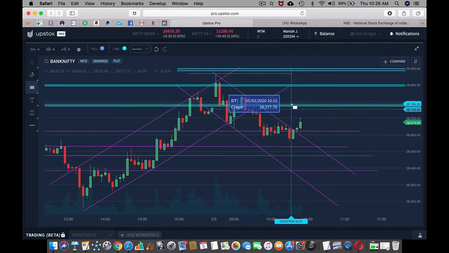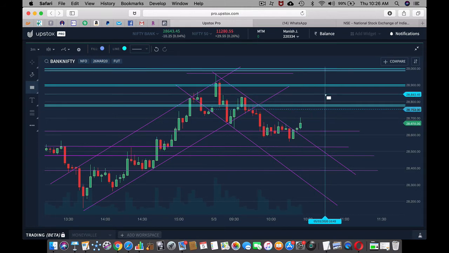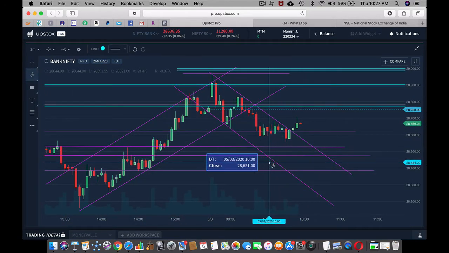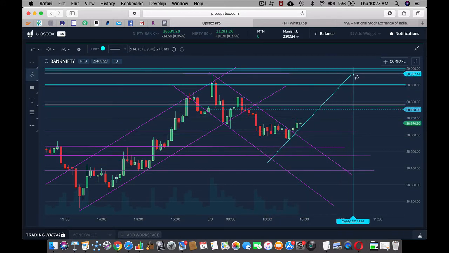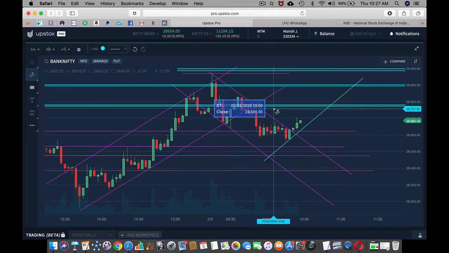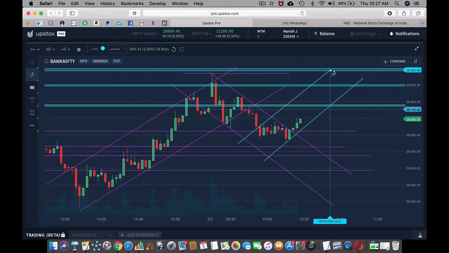So the low of this candle, you can see here, is 632. So we can put the stop loss at the entry point after booking half of the profit. And let's have a look at where this market goes basically. Let me draw one more line here, and it could be like this. So market, okay, got it. Yes, and this would be like this way.